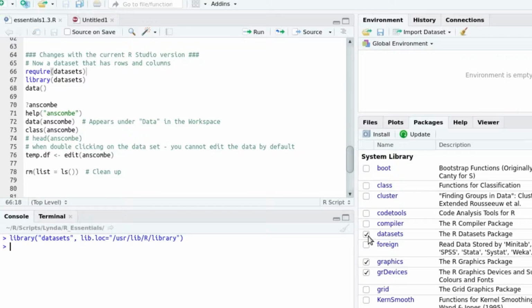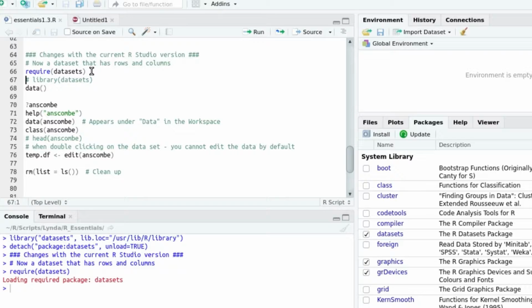Now what I'm going to do is detach. You can see it's the detach call here, so you can attach or detach a data set. And what I'm going to use up here is another alternative. You can see library is one I could have used. I'm going to comment that one out in my script, and I can also use the term require. Just to show you the other, I'm going to run it, and you'll see it does the same thing and enables the data set, so you'll get the same end result.